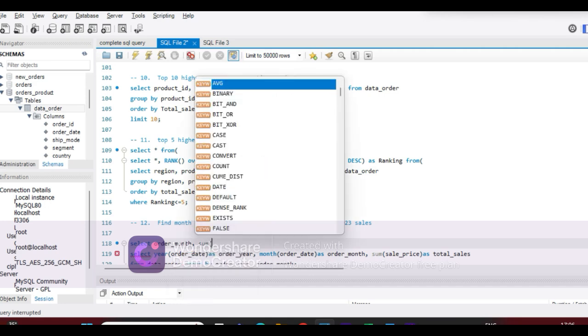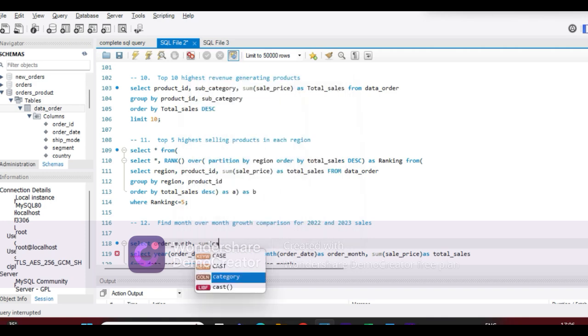Now we will use the case function. The case when order year is 2022, then show me total sales, else show me 0 as sales_2022.